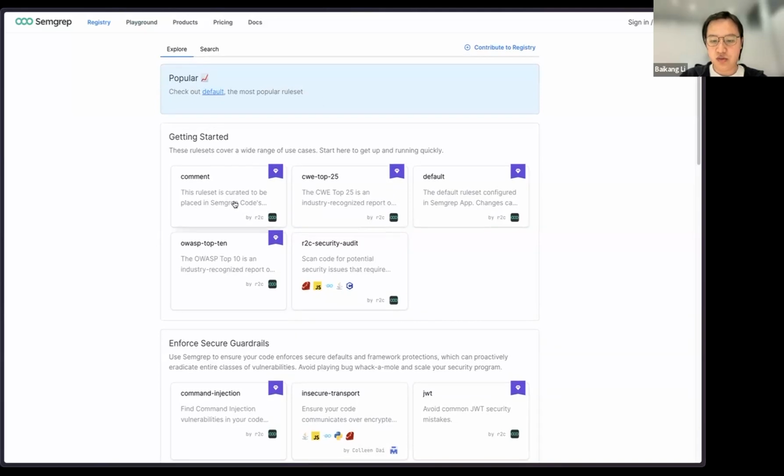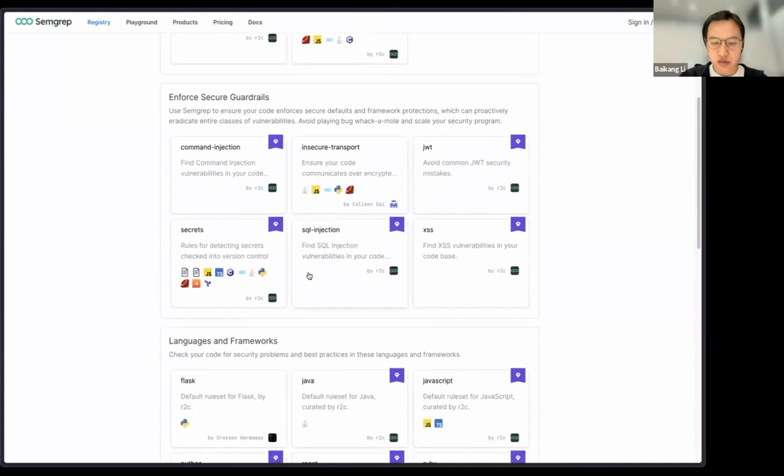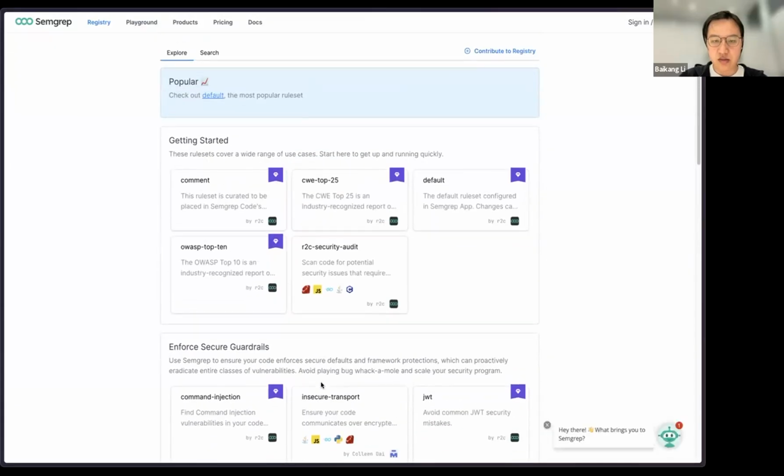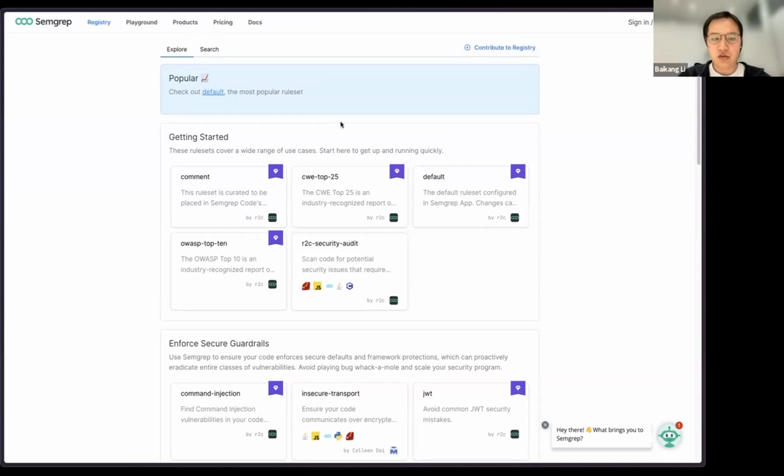As you can see, I just used the CI rules, and the Java rules are here, and they have a lot of rules contributed by the open source community. So they have a lot of default rules. You can just use those rules. I can show the page link here.